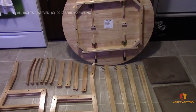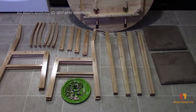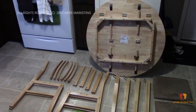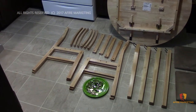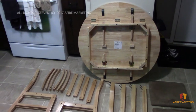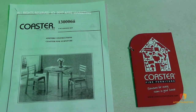And as you can see here, you have all the contents of the package that it shipped to you in on the floor here. So it's got a number of pieces. The package was fairly big. It wasn't able to fit into the back of a sports sedan, so you would need a full-size car or something larger with enough room in the back seat and/or trunk to be able to fit it. Otherwise, what I did was just remove the contents of the box to be able to put it into the back of my car because I had it shipped to an external address. Otherwise, we're going to go ahead and put this together and give you a show of the finished product.